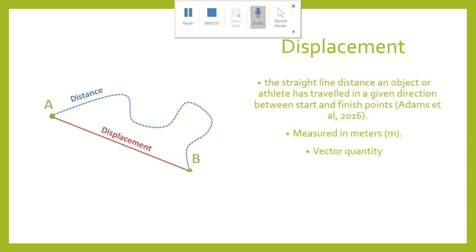However, it is possible for displacement to be zero. For example, when playing squash, the ball is hit and it travels 7 meters to hit the wall and a further 7 meters to be returned to the opponent. Because the ball traveled from its start position and also ended at its start position, it therefore has a displacement value of 0 meters. This is because the distance between the start and finish of the ball's travel route is 0 meters. Ultimately, there is no change in distance. There is an equation to find displacement. Displacement equals final position minus the initial position.